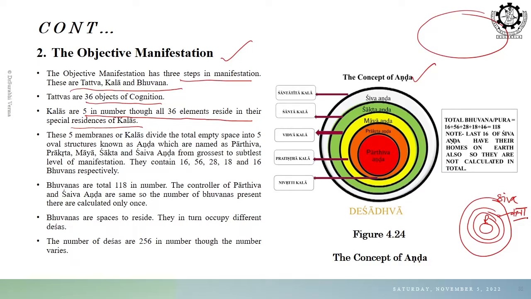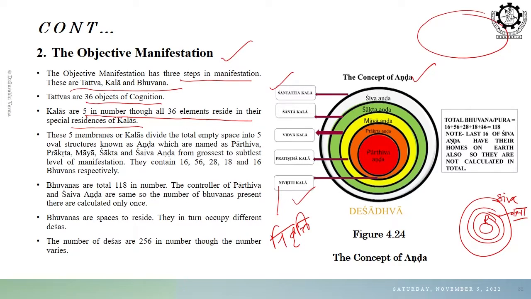This Kala can be equated with the membranous covering, just like when you peel onions. That means giving a substratum for the limited residences. So, in turn each Tattva has one Kala, but 5 Kalas are named dominantly in the Shastra, and they are shown in the diagram. Where the Prithvi Tattva is dominating, that is known as Parthiv adhva and the covering is known as Nivritti Kala, because after this no more encapsulation or limitation occurs. That is why the word is Nivritti. Nivritti means, you relieve me from my responsibilities. After that nothing is going to happen. So, Nivritti Kala is the last membrane, because after Prithvi Tattva nothing more is going to come.